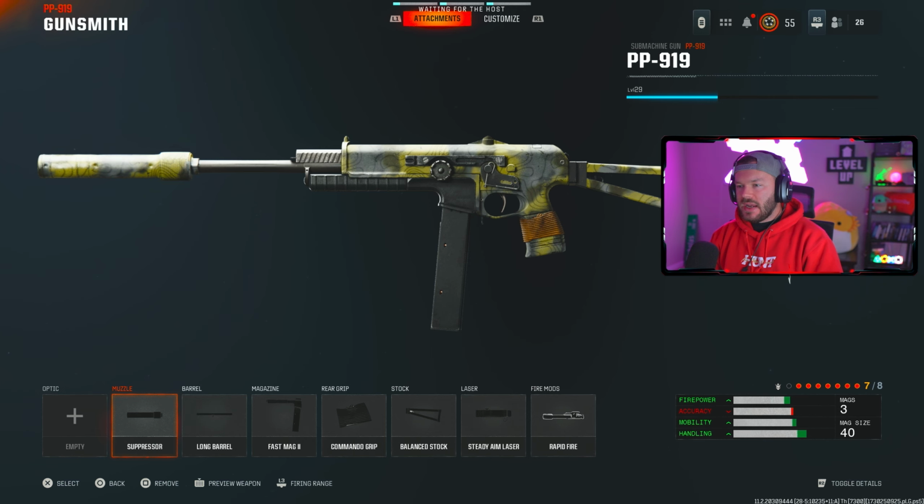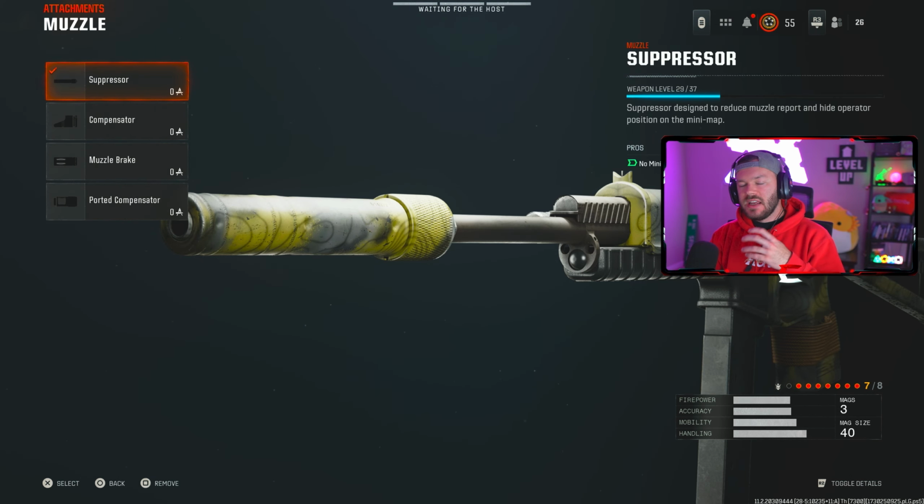Up next is going to be the PP19. We're jumping in here because this is an SMG the pro players are using. It is absolutely filthy. It's got a great damage profile, fast TTK, low recoil. So it's got all the things you really want.